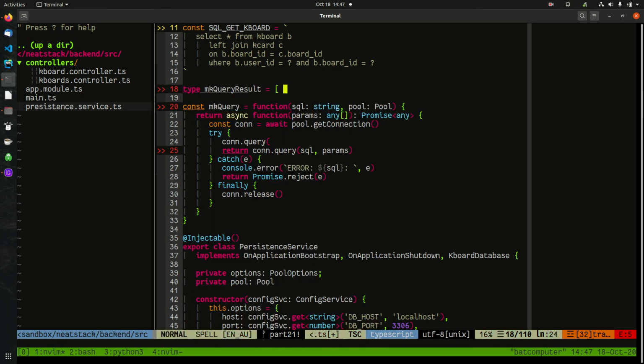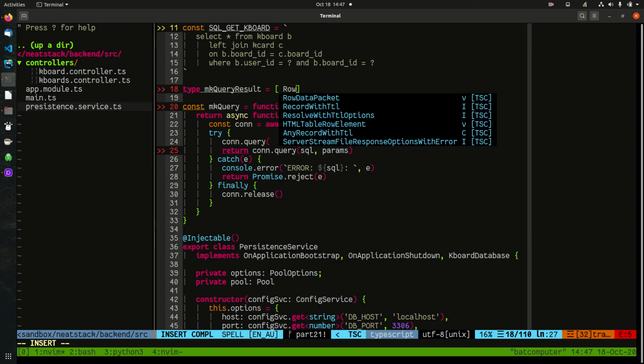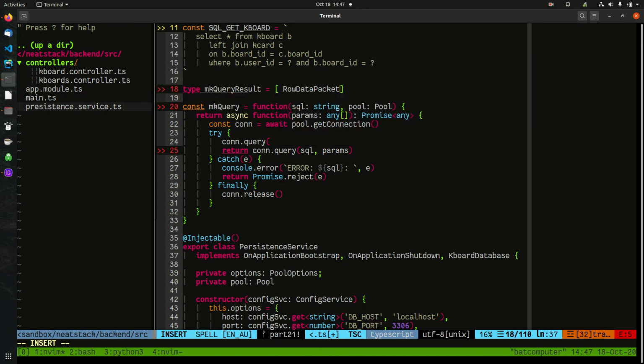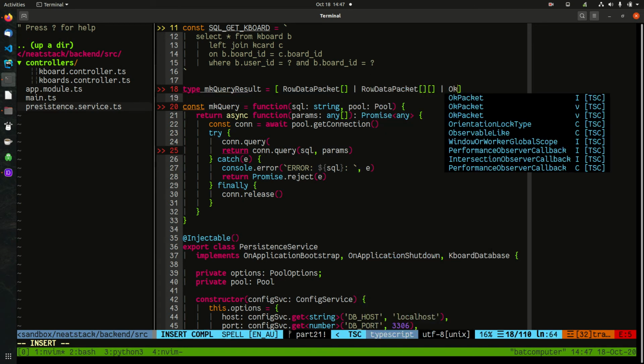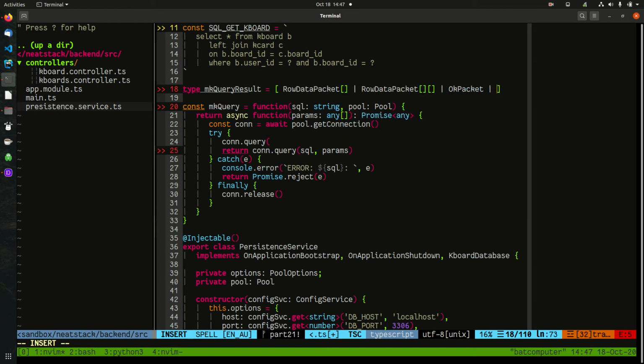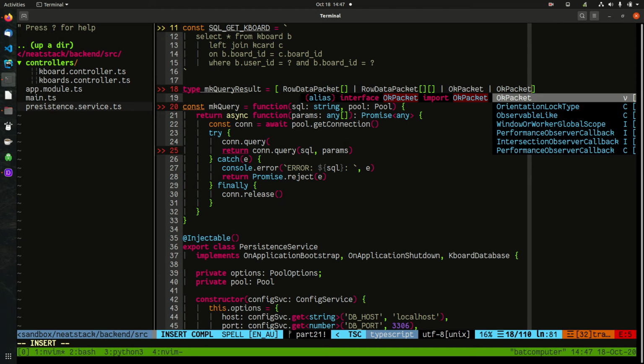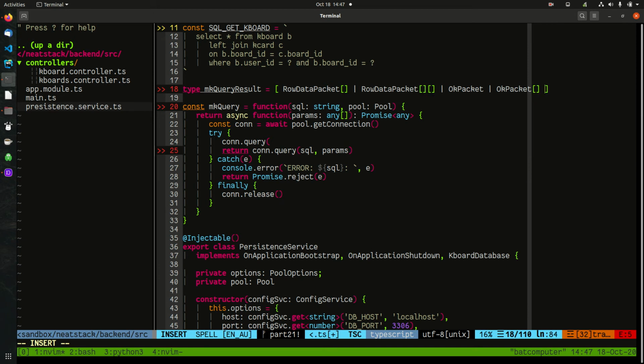It's going to be like this: RowDataPacket array, and then an array of RowDataPacket arrays, and then OkPacket, and then OkPacket array.